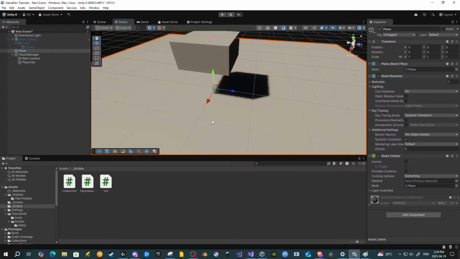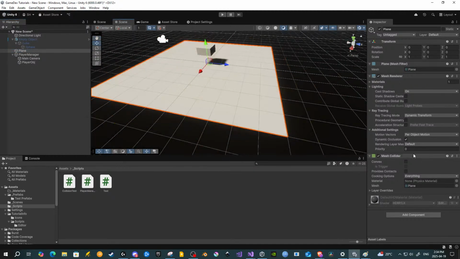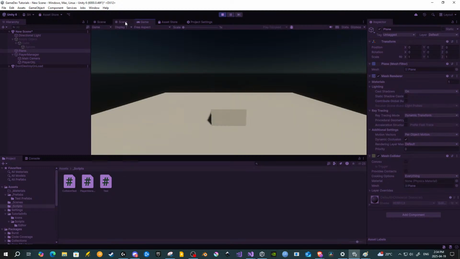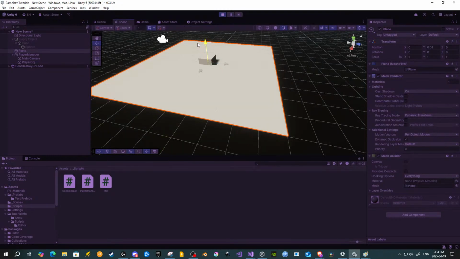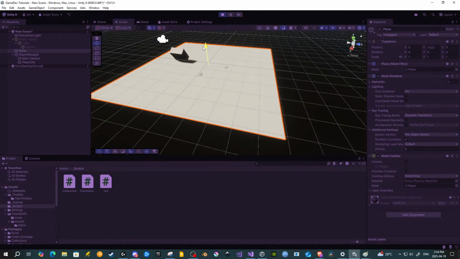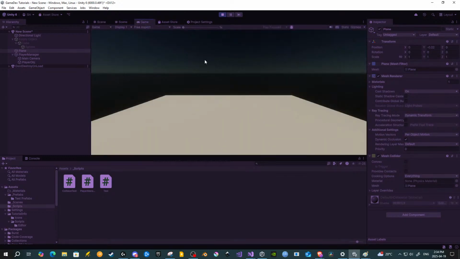So if we click on the plane here, yeah, exactly. It has a mesh collider, right? Exactly. So hold on. Let's press play and go into the scene view, right here. See, there you go. Now we have proper physics that are working, right? And if we go back here, there you go.